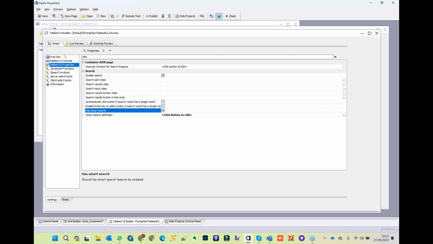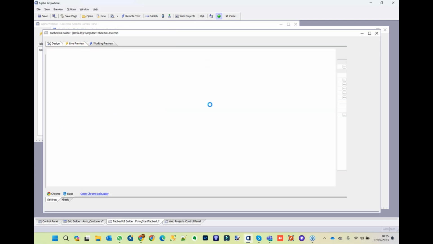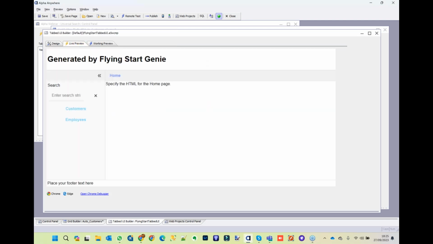Now, as soon as you enable it, Dave, you get the benefit of the menu searching with nothing else. Just tick, the menu searching works. So I've got customers and employees here. I've only got two options. It is a bit overkill to put a search in, but hey ho. If I start typing CU, you'll see it pops right to the top. If I start typing employees, there's the employees menu.